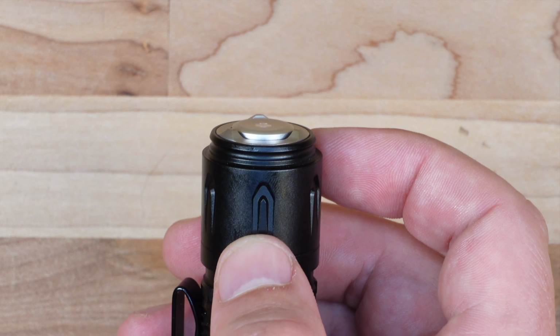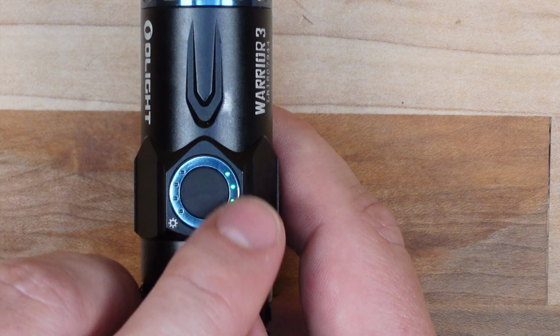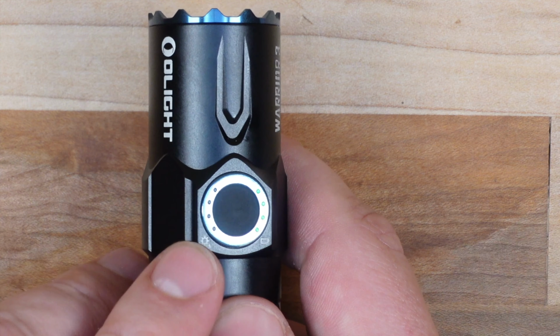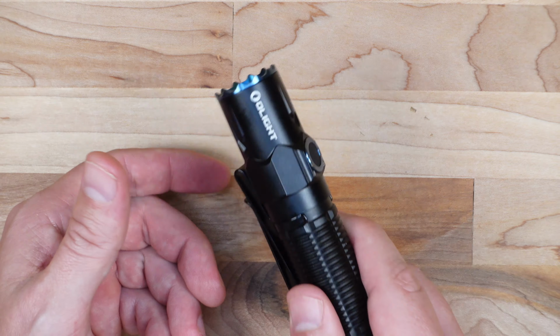Moving on to the side switch here, this is one of the features I really like about this light. It sits relatively flush, so you're not going to accidentally turn it on in your bag or something like that. We'll go over the features when we review the functions of this light, but one of the things I really like is when you press it, it shows you 4 LEDs for the battery status and up to 4 LEDs for the mode that you're currently in. So a really nice side button design. I hope Olight puts this on some of their other lights as well.